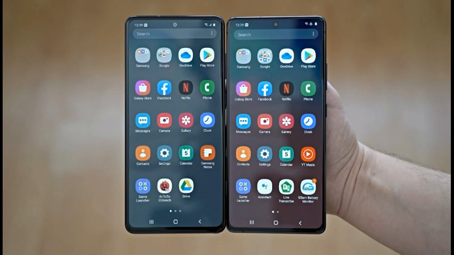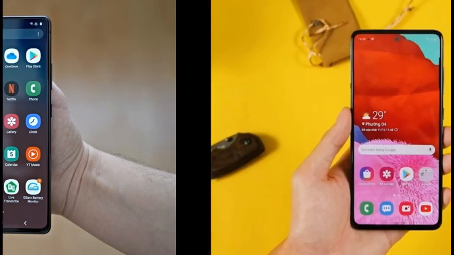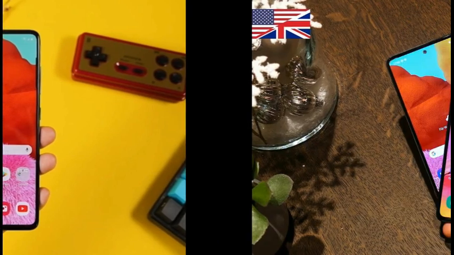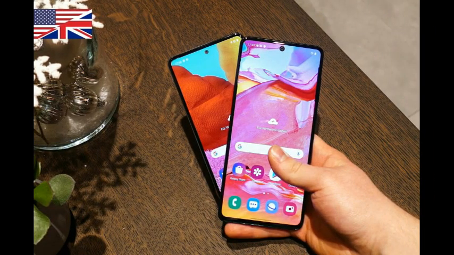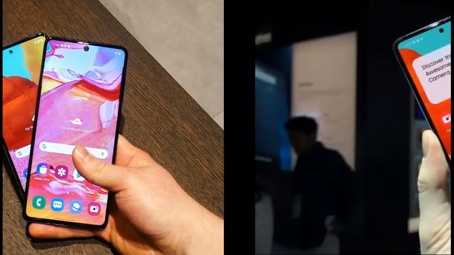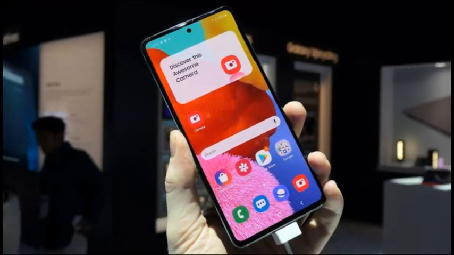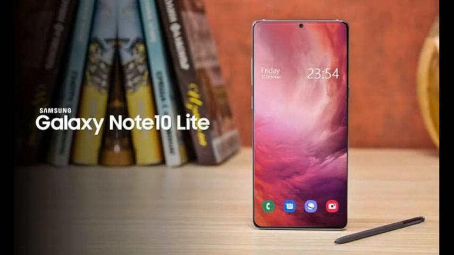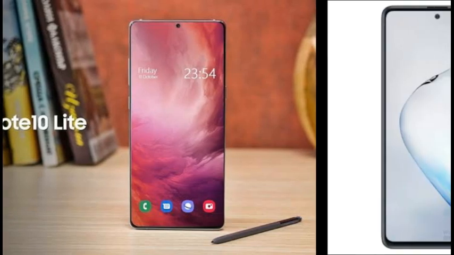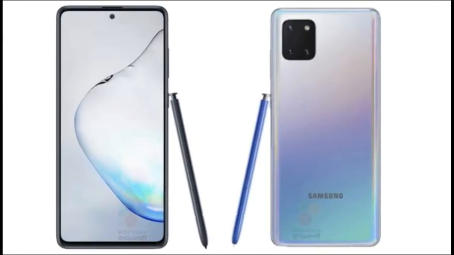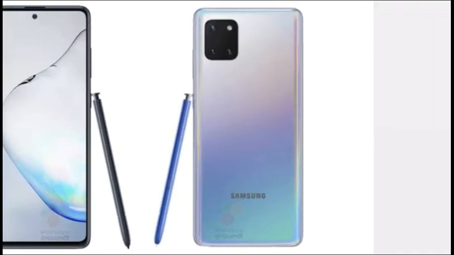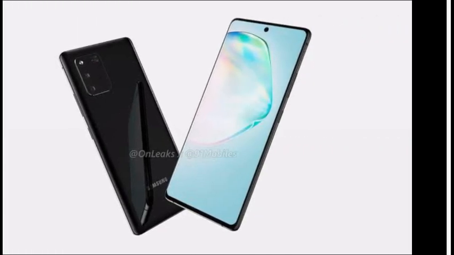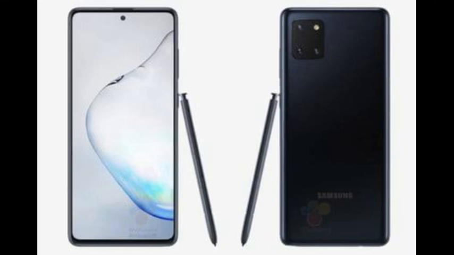We get a stylus or S Pen only in Note 10 Lite, because the specialty of the Note series of Samsung is that stylus or S Pen that makes them apart from the S series. The S Pen in Note 10 Lite will function the same as the Samsung Galaxy Note 9 did. Frankly speaking, Note 10 Lite is Note 9 in a new design and a little extra feature. We get a headphone jack on both phones, USB Type-C, fast charging support are all common things which we can see in both the smartphones.